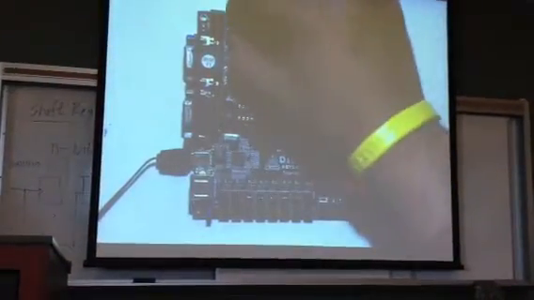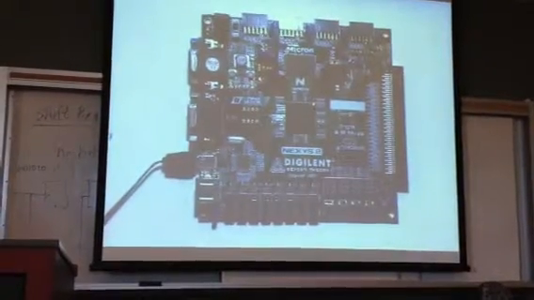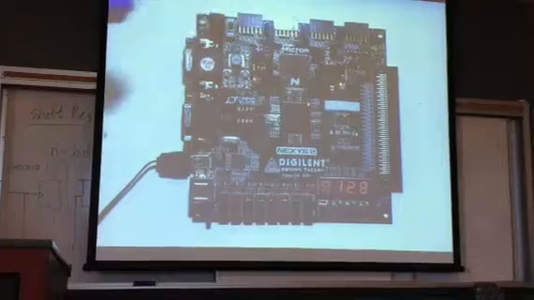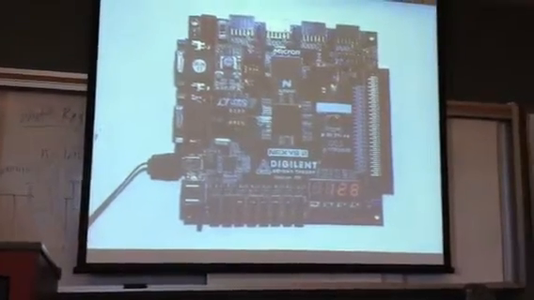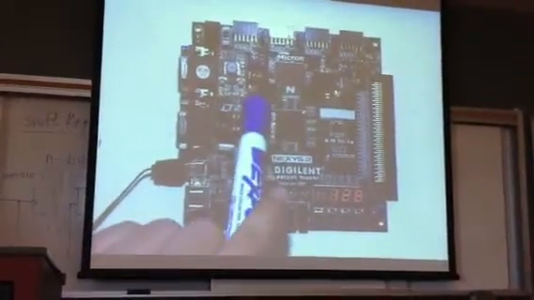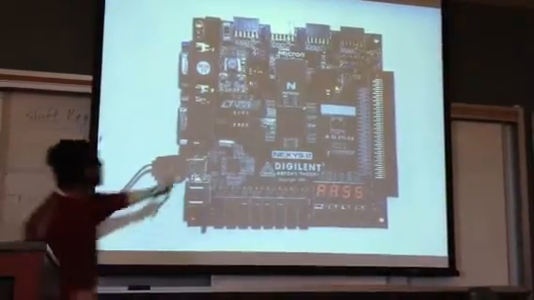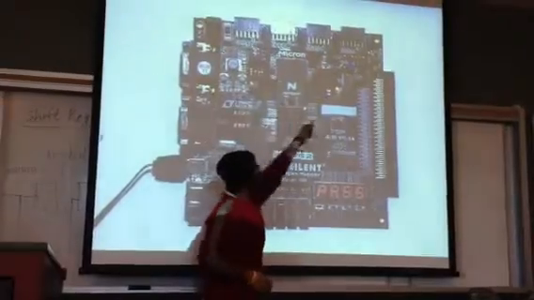Obviously, you have to switch on your system. The switch button is up here. If you don't switch it on, it's not going to detect it. As soon as you switch it on, these two LEDs should light up. One of them is red in color, the other is yellow in color.